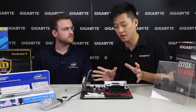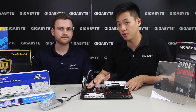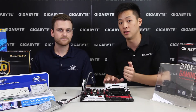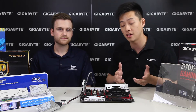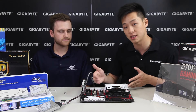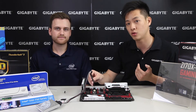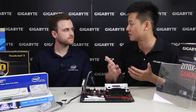All Gigabyte boards on the market support RAID. With NVMe and U.2 specifically, we support RAID 0 and 1. For traditional SSDs, RAID 0, 1, 5, and 10 are supported from the standard Intel spec. Keep in mind that on X99 versus Z170, the PCIe lanes coming from the PCH chipset are Gen 2, so you will see a slightly slower speed — but 20 gigabits per second versus 6 gigabits per second from a standard SATA SSD is still a significant speed boost.